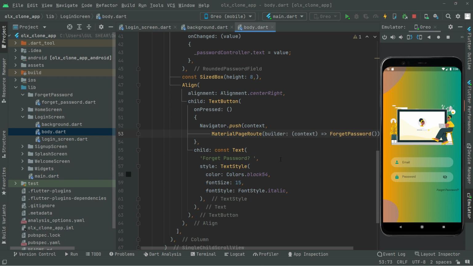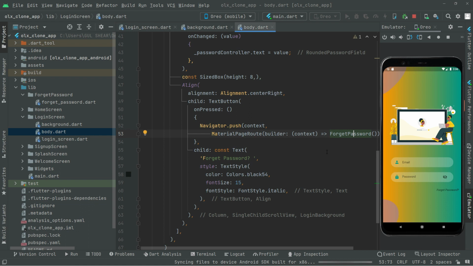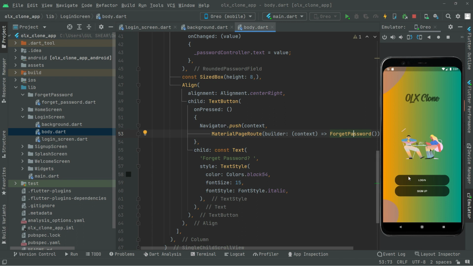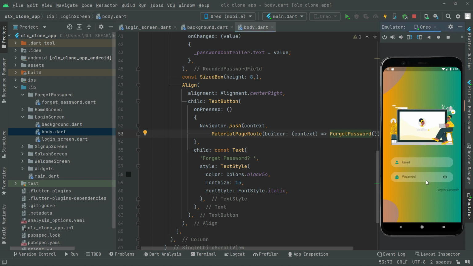Now simply in here just auto load the app, and we will check if it works or not. Go toward the login screen, and in here as you guys can see that forget password text button, click on that.